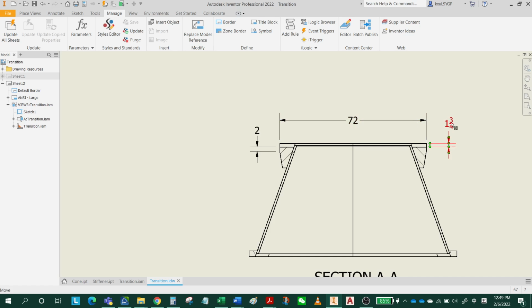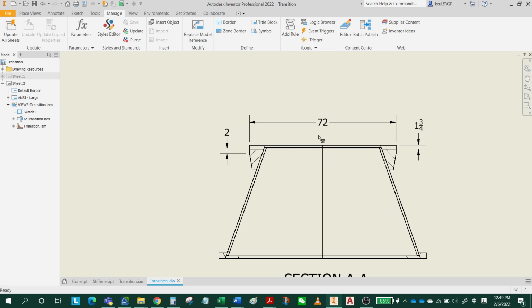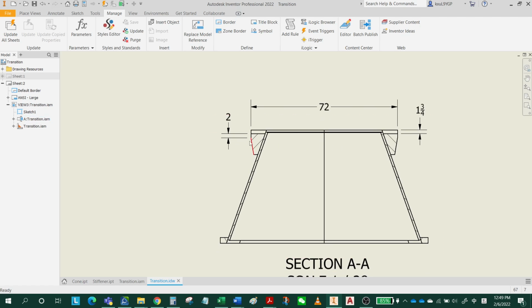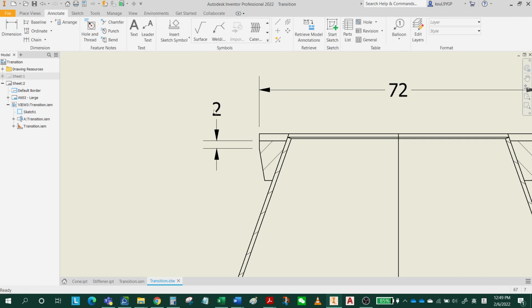All right, so you have the dimensions changed into fractional numbers. All right, so next we're going to continue with the drawing. Okay, here we have another dimension from here to here, going to be 10 inches. I didn't click this. Here to here is 10 inches, right? And then we have 2 inches here.